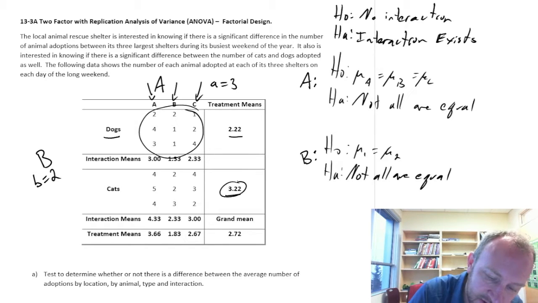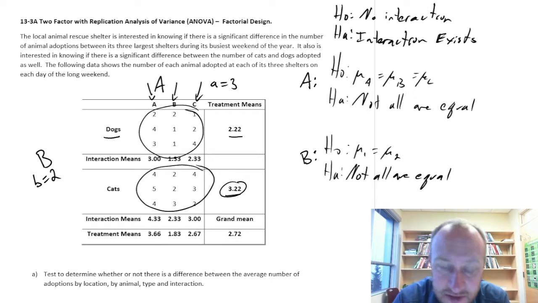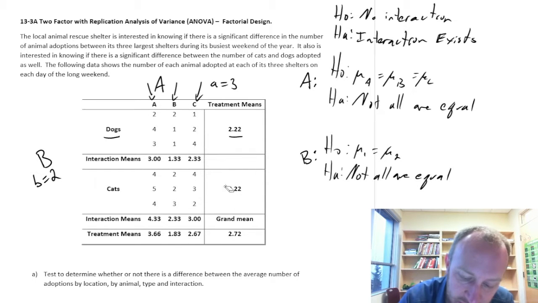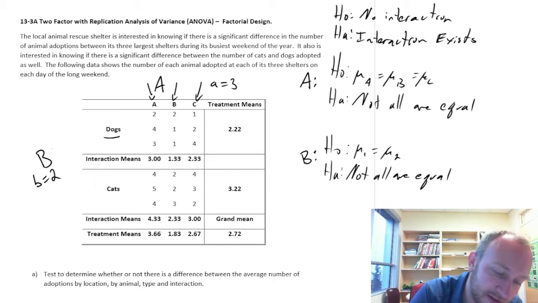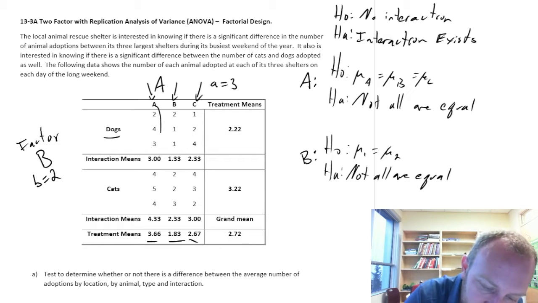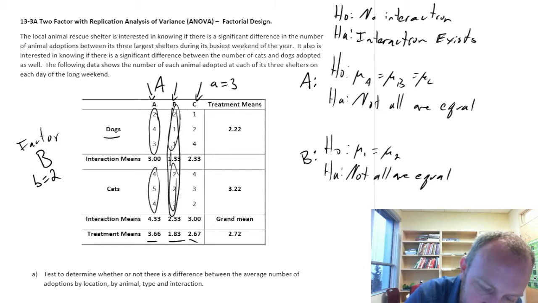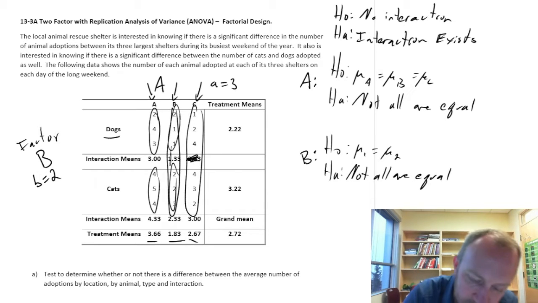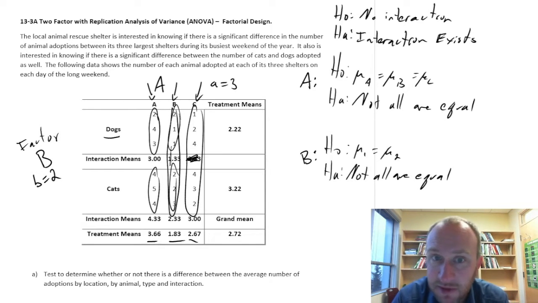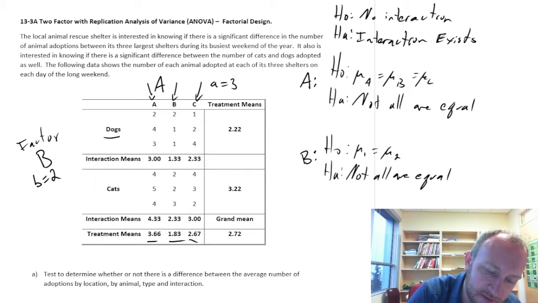Here, this is the treatment mean for all of those observations for cat adoptions. So we've got those treatment means across treatments in factor B. We also have treatment means for those treatments in factor A. So that's going to be the mean of these values here. I'm just excluding this one. It's all of these numbers, excluding those means. So those are the treatment means, just the means of the observations.